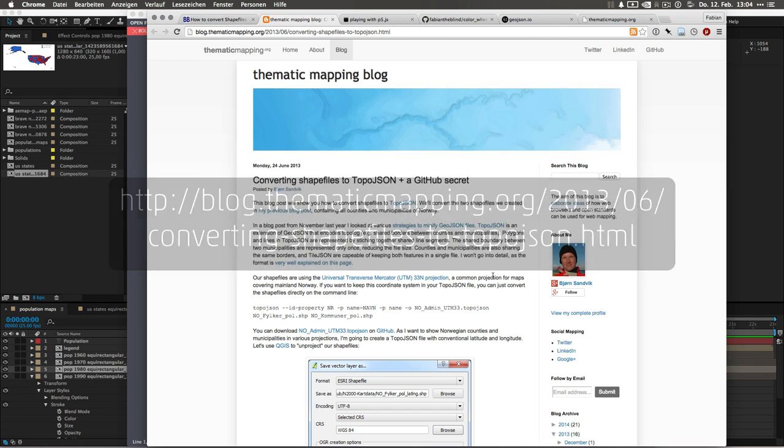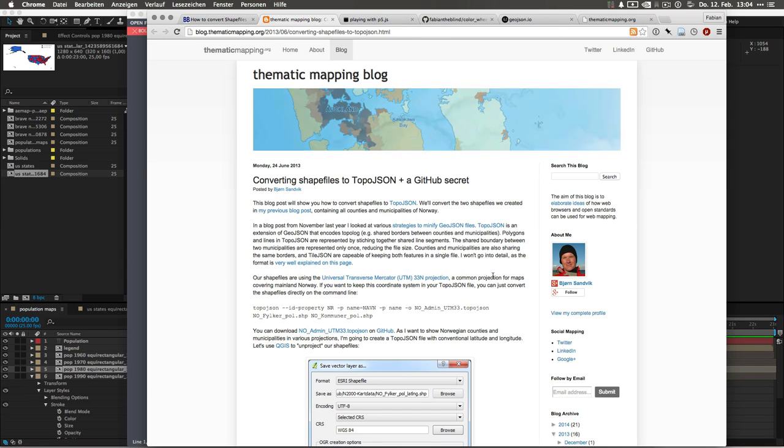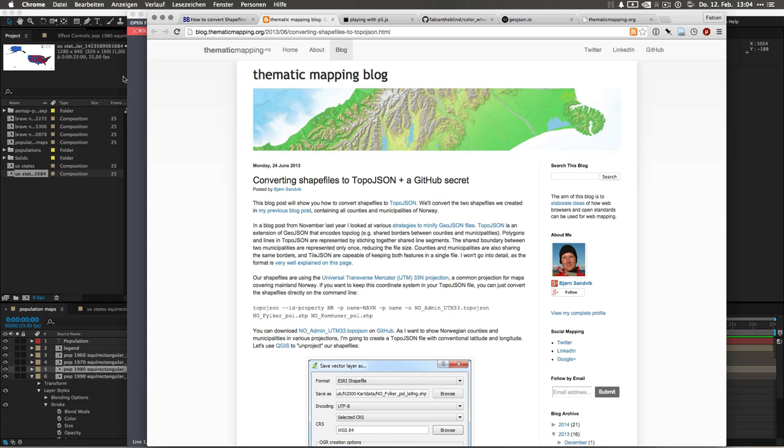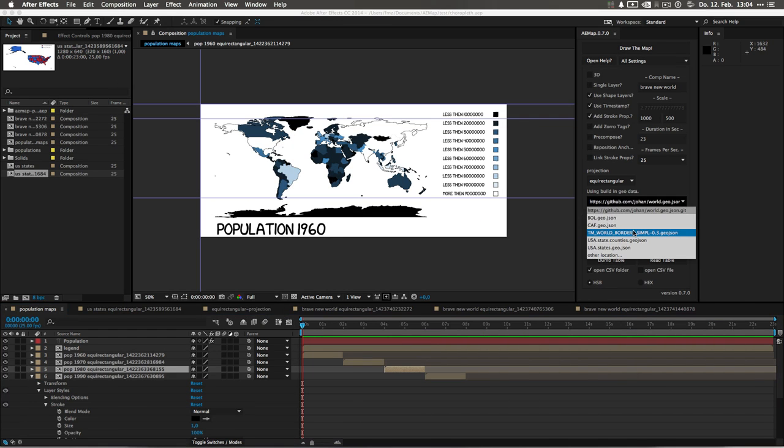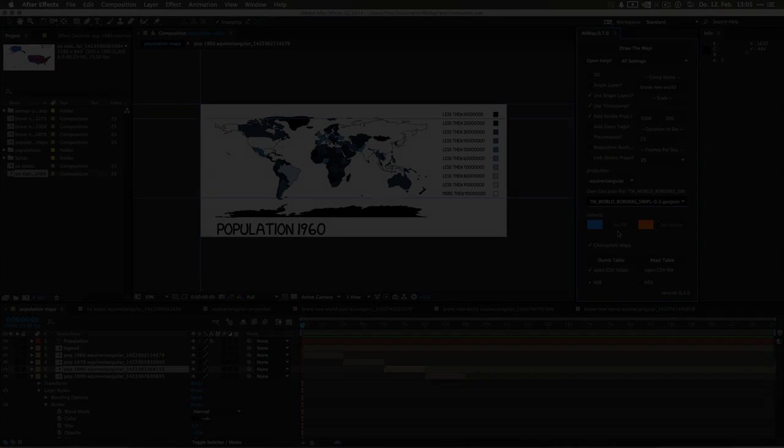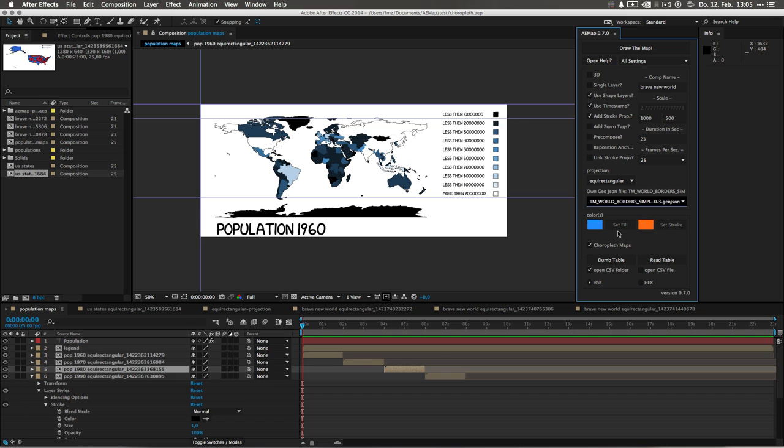You will need to dig into this deeper, but I managed to create, for example, this TM World Borders, and you will see this will take some time to load. It took me about 30 seconds to load this, so this is a very huge file.